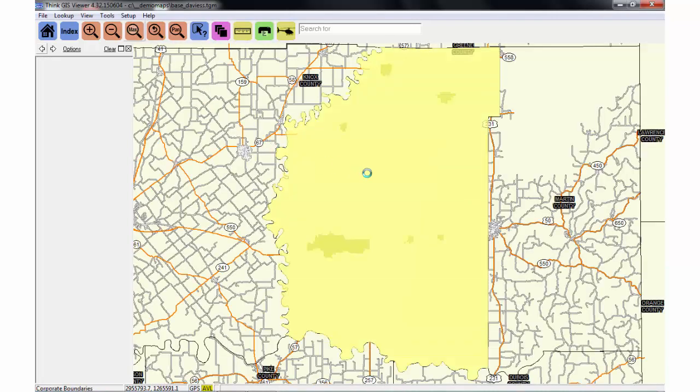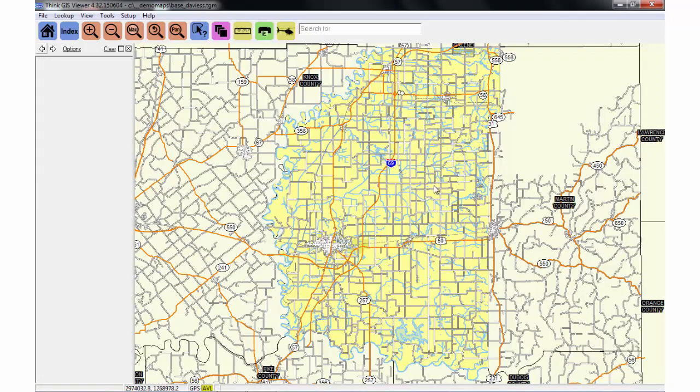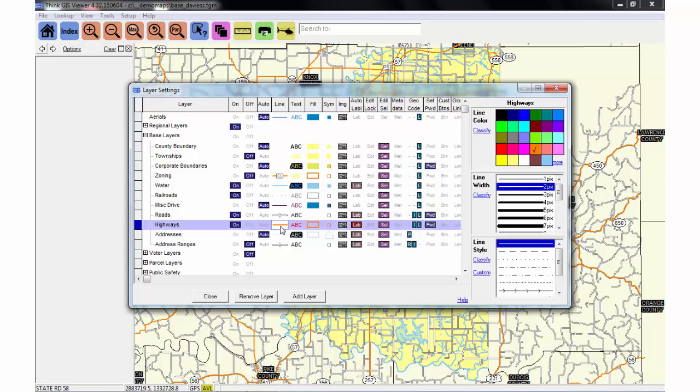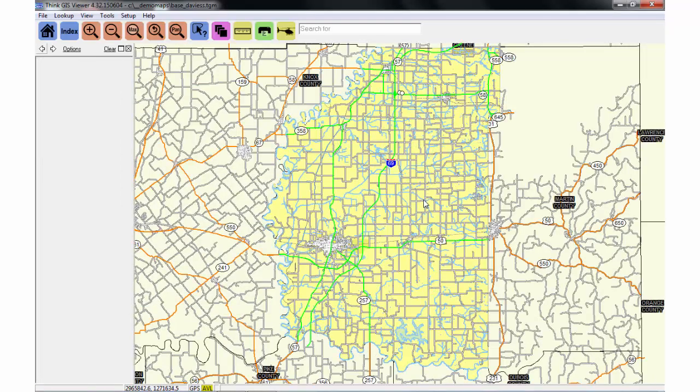The layer settings also allow me to change the overall look of a specific layer in the map. In this case, we'll look at the highways and interstates. In the map, currently they are orange and a bit thicker than normal lines. Clicking on the layer settings, on the highways layer, I click on the line column. Doing this opens up some new options on the right-hand side of my layer settings window. I can define the layer color, a line width, or a line style. To change a color, I simply select the new color. Closing out of the layer settings, I will see it immediately reflected on the map.